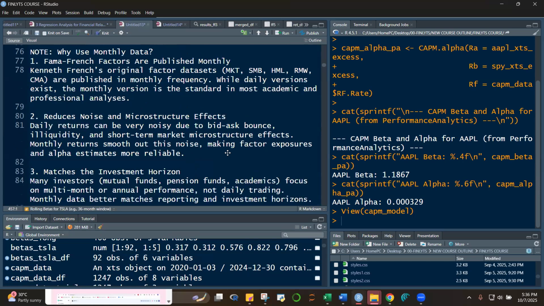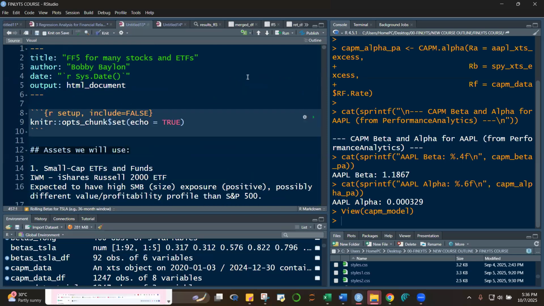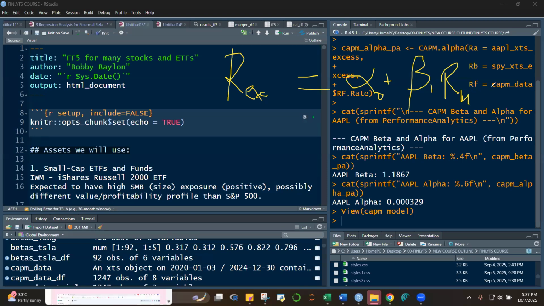Now, before we download anything, I just want to ask. What we did with CAPM was, di ba, we were modeling the excess returns of our assets equal to Jensen's alpha plus the slope times the excess market return.